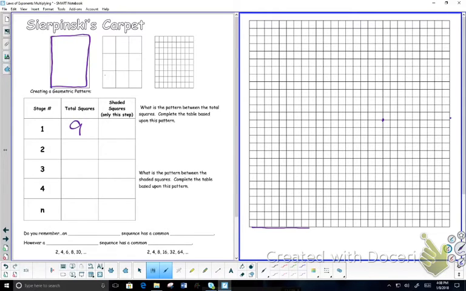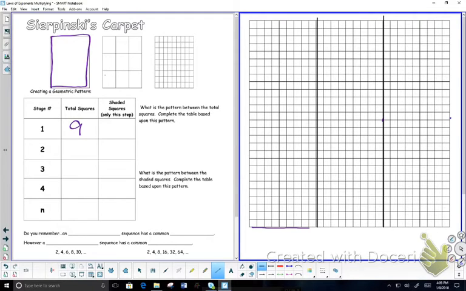And I want you to take your ruler and go ahead and draw a line through there. Then from that point, I want you to do it again. Count over 9 more. 1, 2, 3, 4, 5, 6, 7, 8, 9. And from there, draw the same line. If you continue to count, you should end up with 9 again. So we've broken it from left to right into thirds.